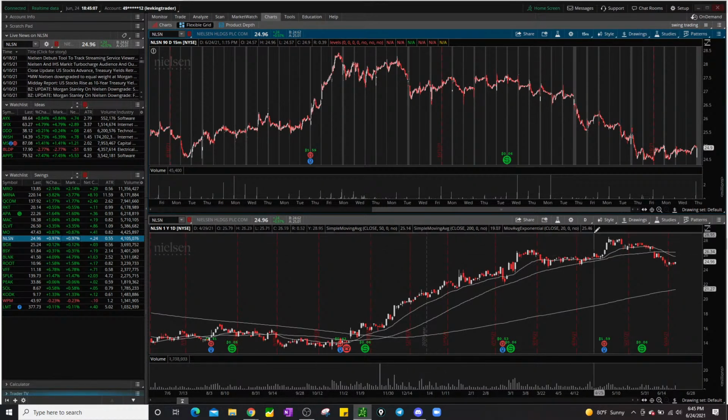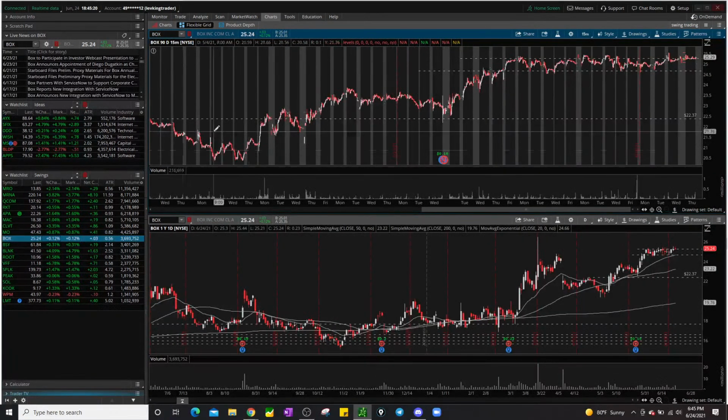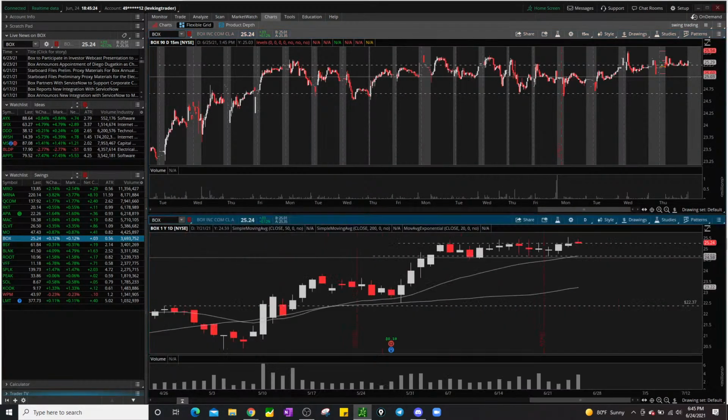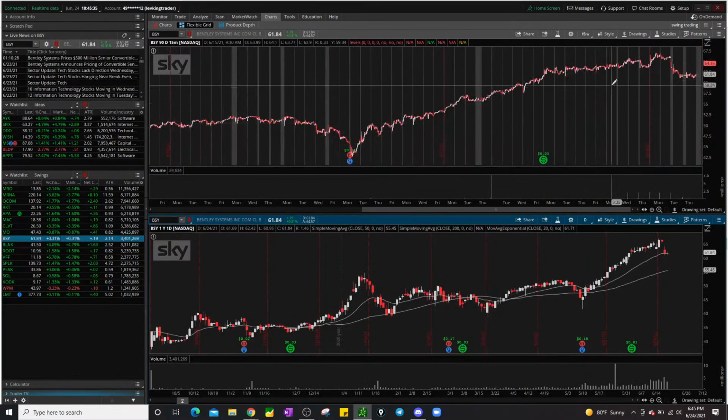This one, NLSN, I don't like it. Just this small time frame, 15-minute chart looks like too much chop up and down, you know, dash lines. Plus only 55 cents for that stuff, not worth it. Box, let's see, we closed above the level. Okay. Again, such an ugly chart. I'm gonna remove again. I've been looking at this one and putting on watch list and removing like 20 times already. Don't like that one.